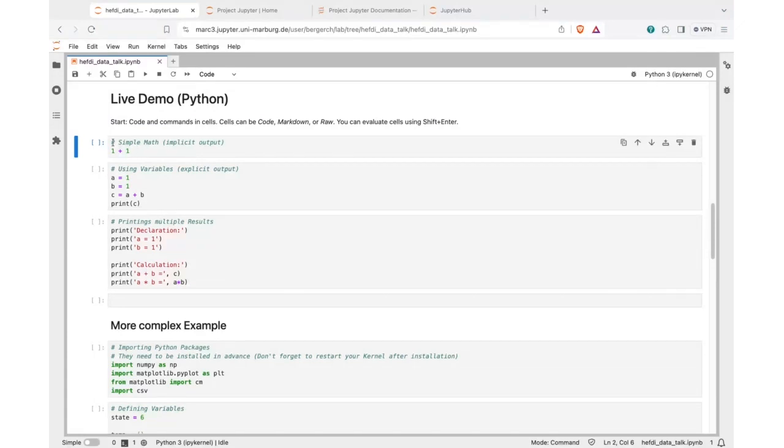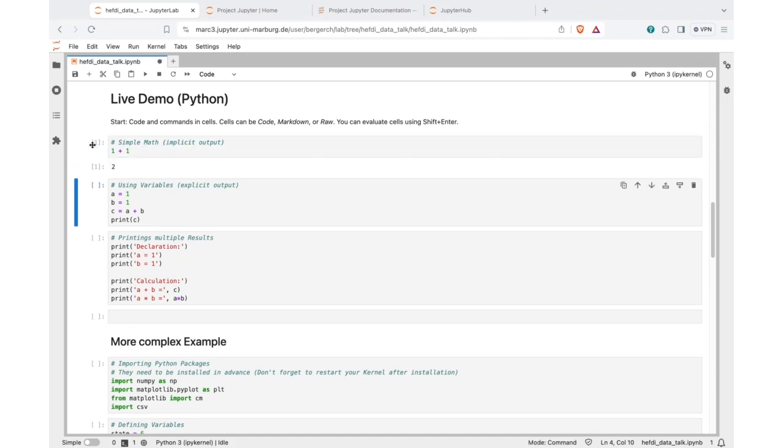The next cell here, I had put some Python, so to say, even if it's not very specific to Python. I think close to every programming language is able to calculate 1 plus 1. First line here is just a comment to guide you on what I'm doing at the moment. So I'm doing simple math with an implicit output. If I evaluate this cell where it's written 1 plus 1, it says that this is the first input I gave, which is evaluated, and the result of this first input is 2.